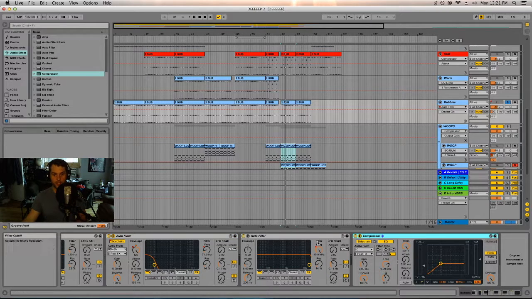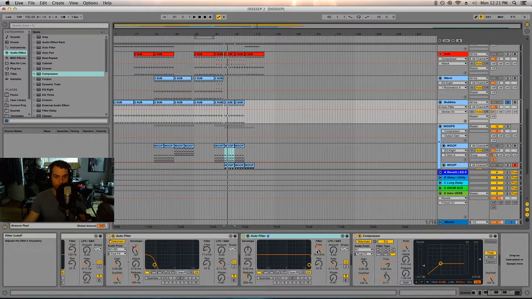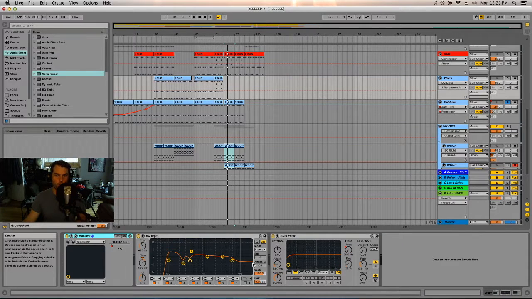Bit of sidechain compression, some filtering for different sections. Where is that filtering applied? Right off the start, just to subdue things and then slowly bring them in to develop. Warm was just mostly EQ. I've boosted up a lot between 100 and 200 hertz. There's some filtering on Massive that's been used just to open things up.